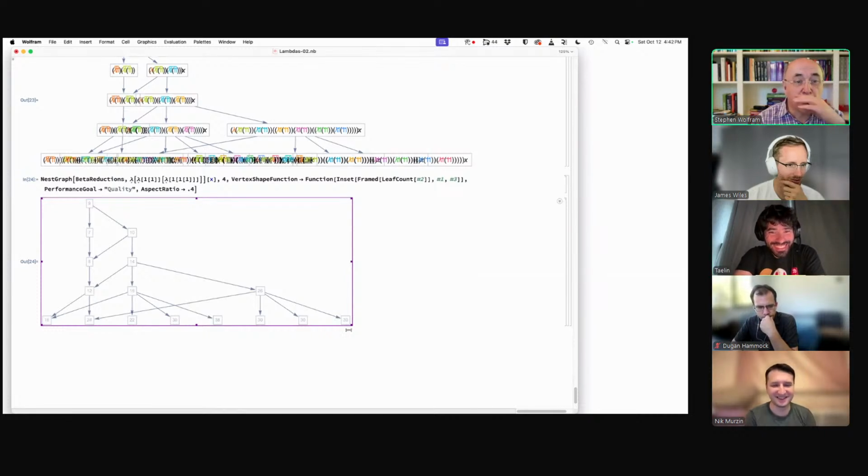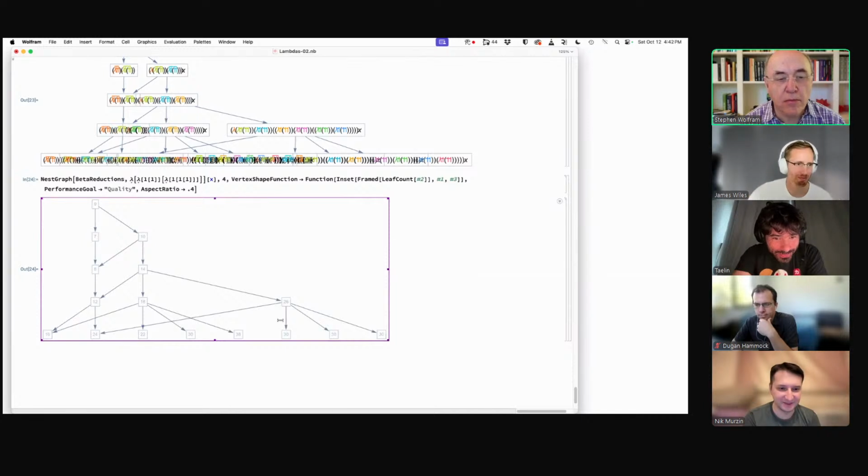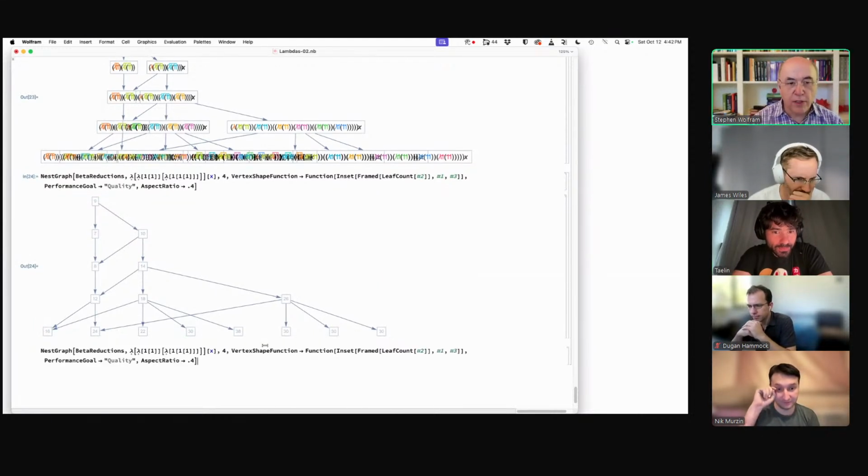Okay, well, let's see. Look here. Notice that they're not all the same size. Right? There are different sizes. So in other words, there's a reduction here. I don't even think I need the vertex shape function.